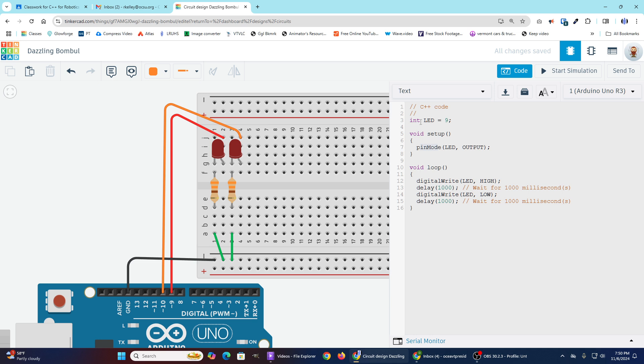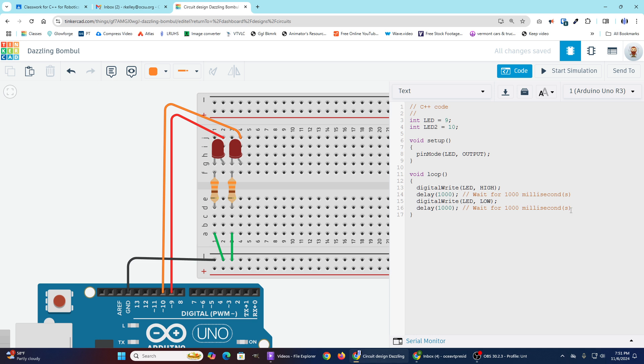Going back to the code, I have one variable for pin 9. Let's create another variable for pin 10 — I'll copy and paste it and give it a new name. You can't use the same name again; if you did, you'd be replacing the old value. So I'll set up LED2 equal to pin 10. Now, we want to use all the code again for the second LED, but pay attention to where you put it. If I just paste the digitalWrite HIGH line right after the first one and change it to LED2, congratulations — both LEDs turn on at exactly the same time, which is what we were not trying to do.